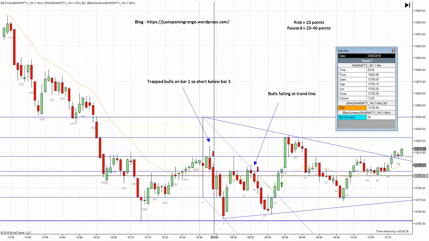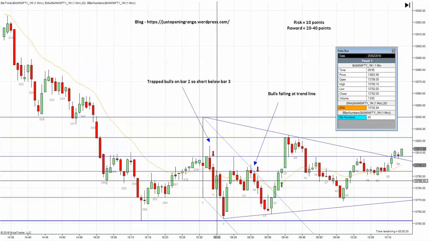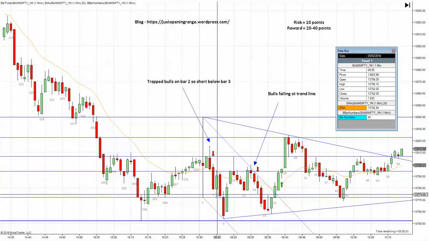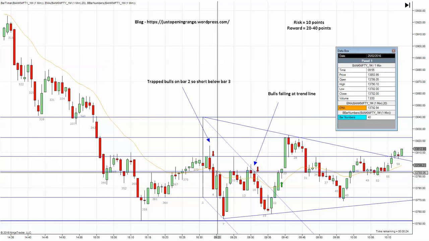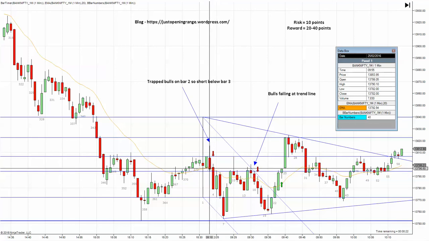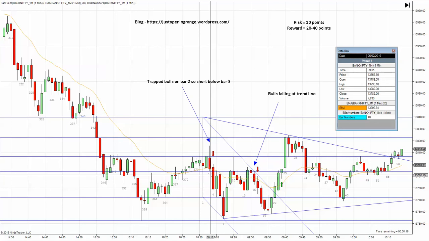It tested and failed there. It's good. So we are holding it up. Now your emotions might kick in. Okay, it's coming back up after this bar 4 breakout, and you become emotional and give up. Don't do that. This is basically for you to sit through the trade, and patience is very important.